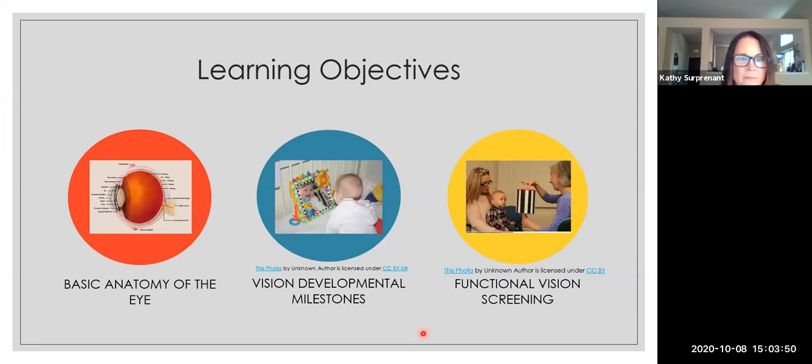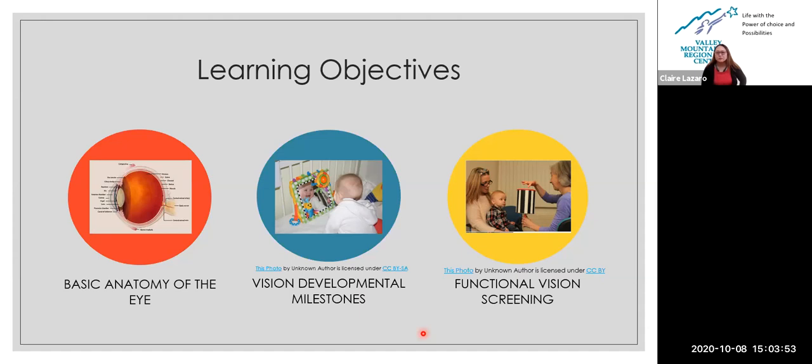Okay, so we have here our learning objectives. We're gonna go through this quickly, and then we're gonna be opening up for any question and answer portion. So we'll just do a really basic anatomy of the eye. I don't want to bore you with that. It's just really what's going to be useful for you when you're doing the screening. And then we want to discuss, of course, what is the normal expectation for each current age level of the child. So that's why we have the developmental milestones. And then we're going to go straight to our functional vision screening.